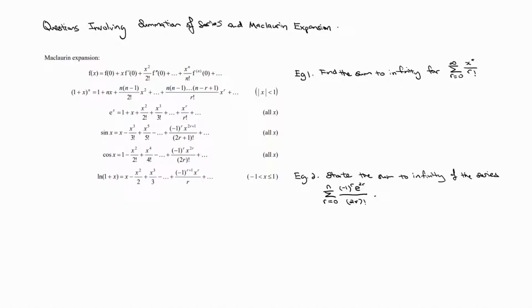Let's talk about questions involving summation of series and Maclaurin expansion. The key phrase is summation of series and Maclaurin expansion. So you can see that there are two different topics coming together: summation and Maclaurin expansion. This kind of question is actually quite simple. Usually it's about 1 mark in your question.